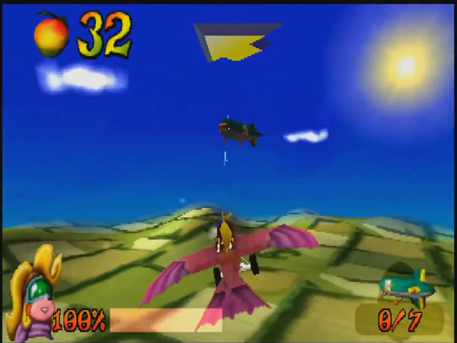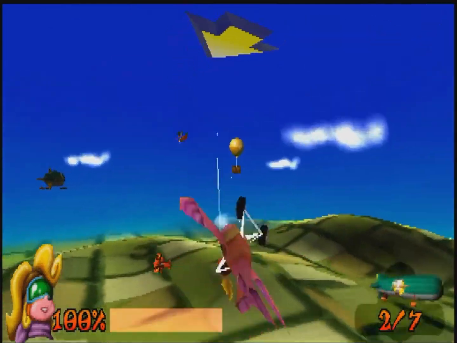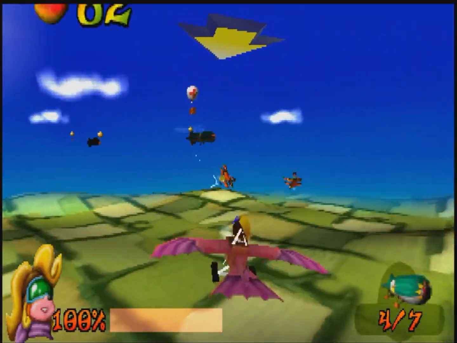So basically, to get 100% box gem, you have to hit all the balloons. So make sure you do that before you hit all the blimps. And then just keep hitting the blimps. These can be quite tricky until you really start heavily utilizing the spin attack.